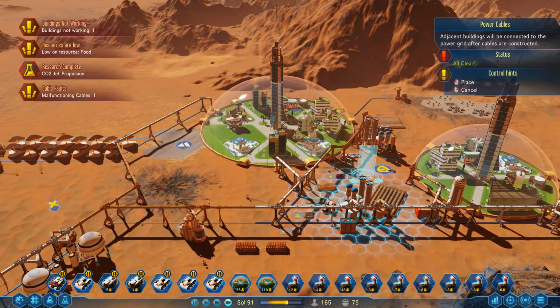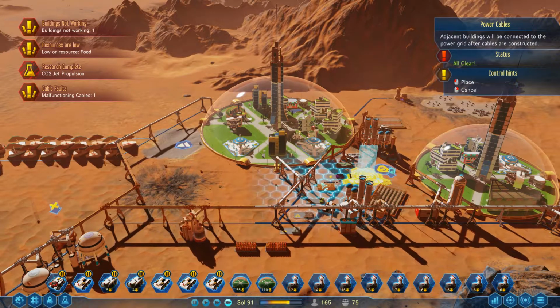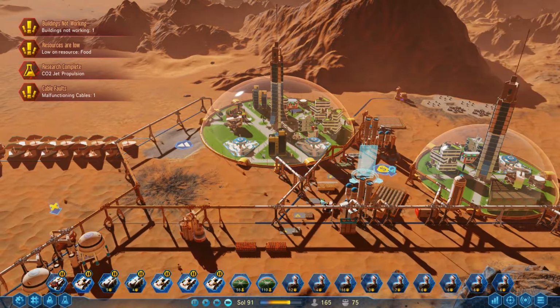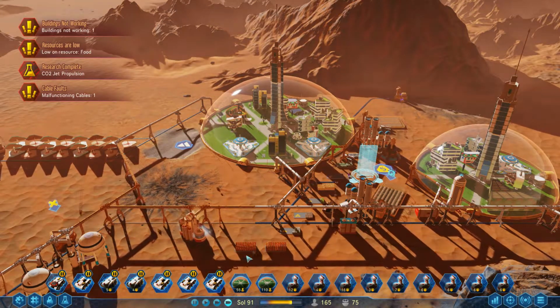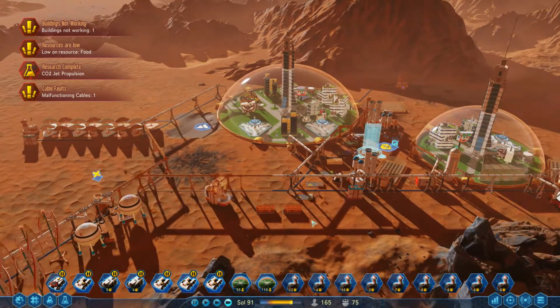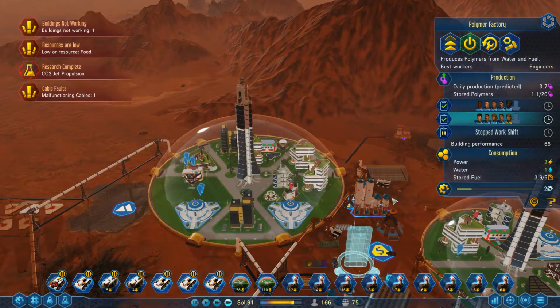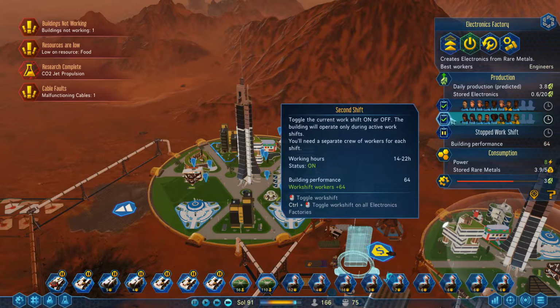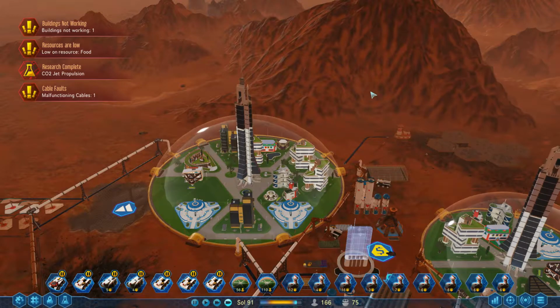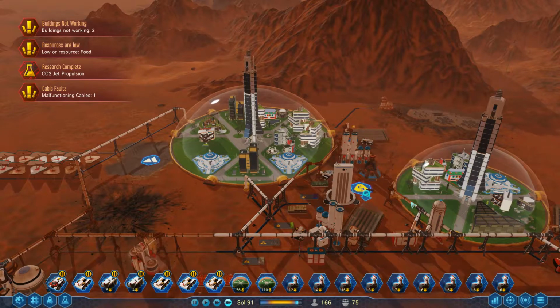You should be able to get stuff from both domes pretty easily, passengers and whatnot. And you're right near all the supply areas. Boy, oh boy, look at all that fuel. So much fuel. Yet, not enough polymer production somehow. I'm going to actually eliminate a shift on that electronic thing, because we do have plenty of electronics. Nope, that's our electronics, but we still have plenty of them.